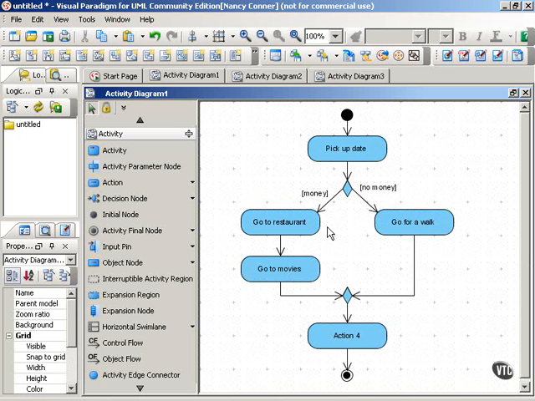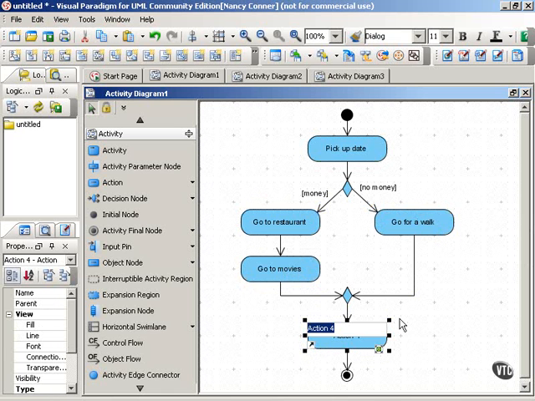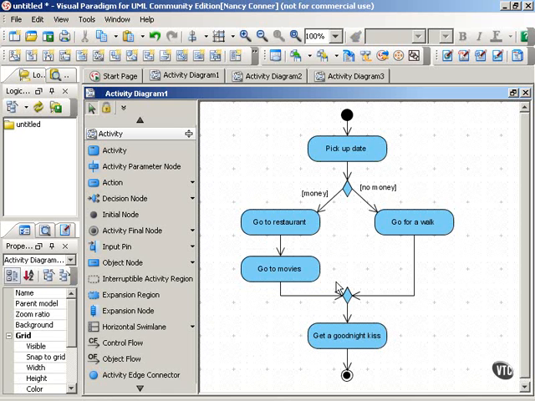So you see the different alternative paths here. If this condition, having money, is true, you can do these activities. If this condition, no money, is true, you do this activity. And we'll say it was a good night, and in either case, you come to the merge point, and the final action of your Saturday night is get a good night kiss. So whichever path you take, you merge and come back here, and then that's the end of your date.